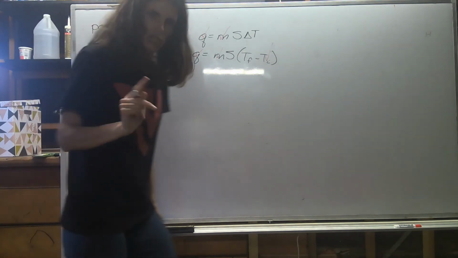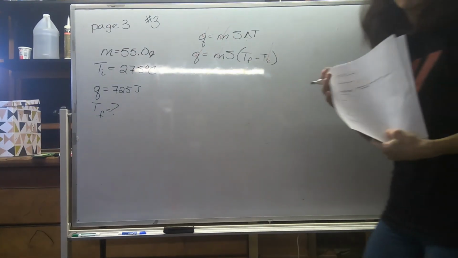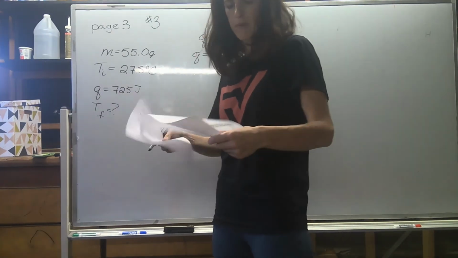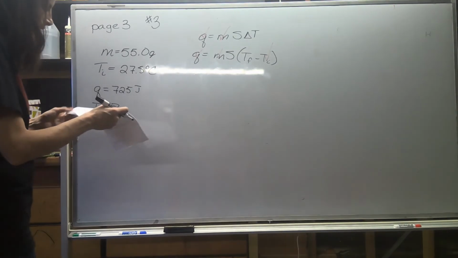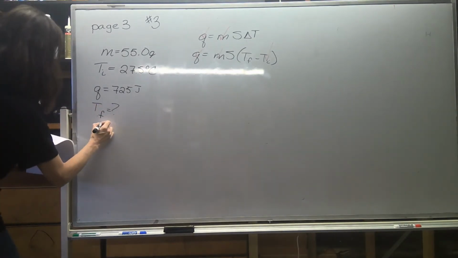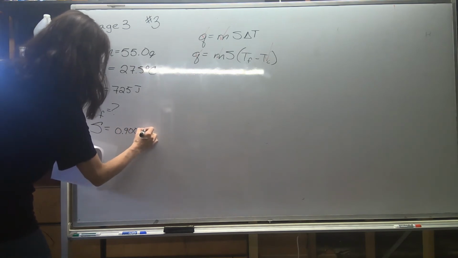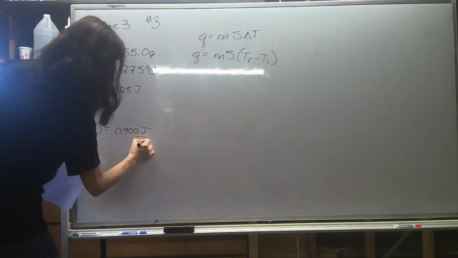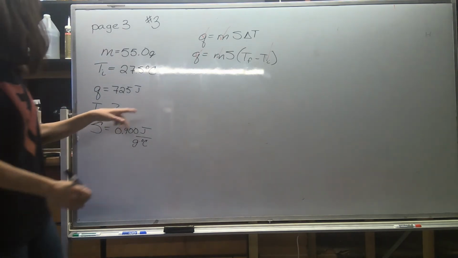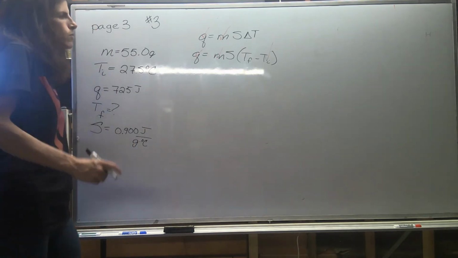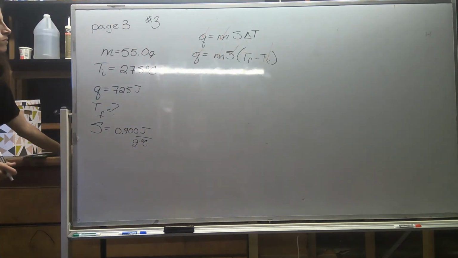But we do have this information. Let me grab it. It's on the second page of the lecture handout. I keep on saying the front page. So the specific heat of aluminum is 0.900 joules divided by grams times degrees Celsius. So now we have enough information because we can use the specific heat that we just looked up and plug that in as well. All right, let's do it then.